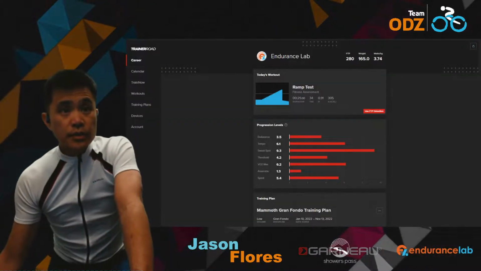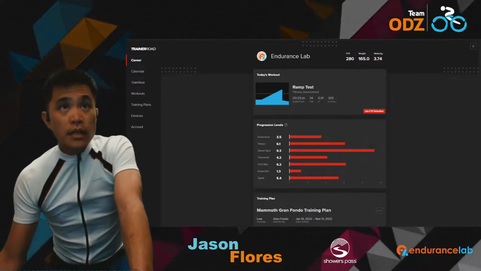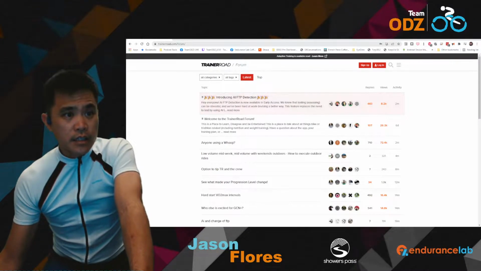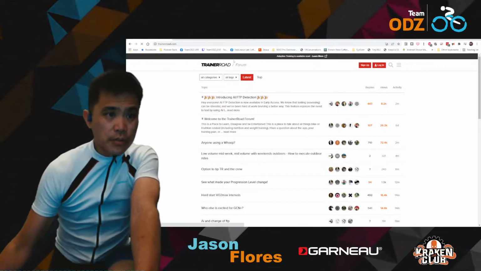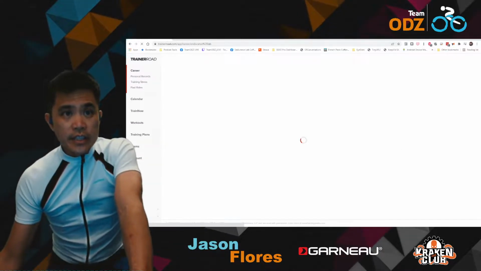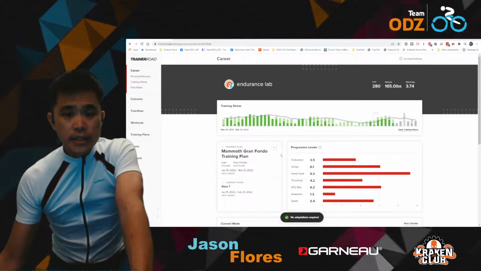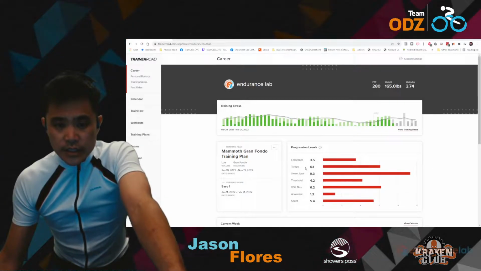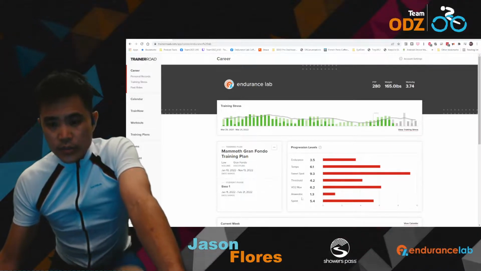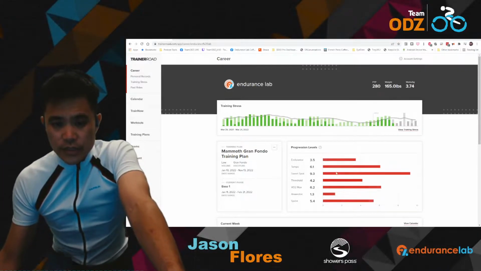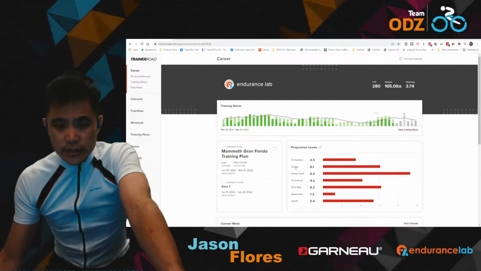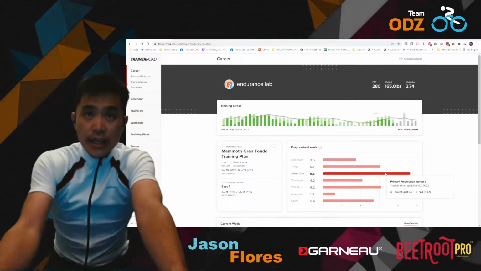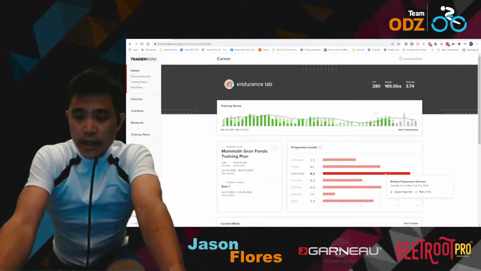If we go to the TrainerRoad website here, and go to the career page, we have this really nifty thing, and what it will tell us is what has affected each of these levels. If we think about each of these as different power levels or zones that we work in, right now you can obviously tell I've been working a lot of endurance and tempo and sweet spot. And so I can look at the workouts that have affected that.